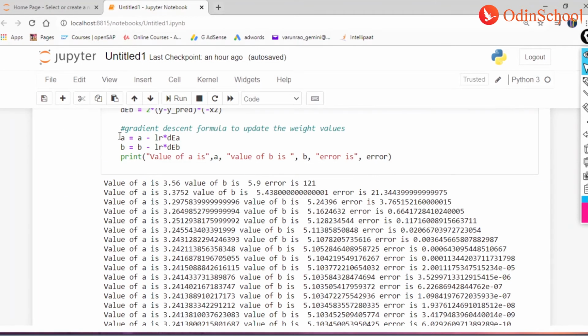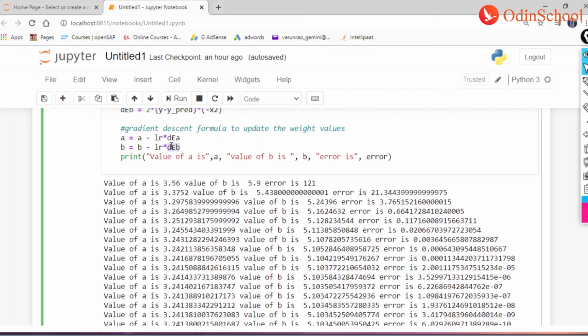So here you can see I have weight of A and weight of B, wherein the weight of A is subtracted from the learning rate into the product of differentiation of weight of A. The same is happening with weight of B. The actual weight of B is being subtracted from the learning rate into the differentiation with respect to weight of B.